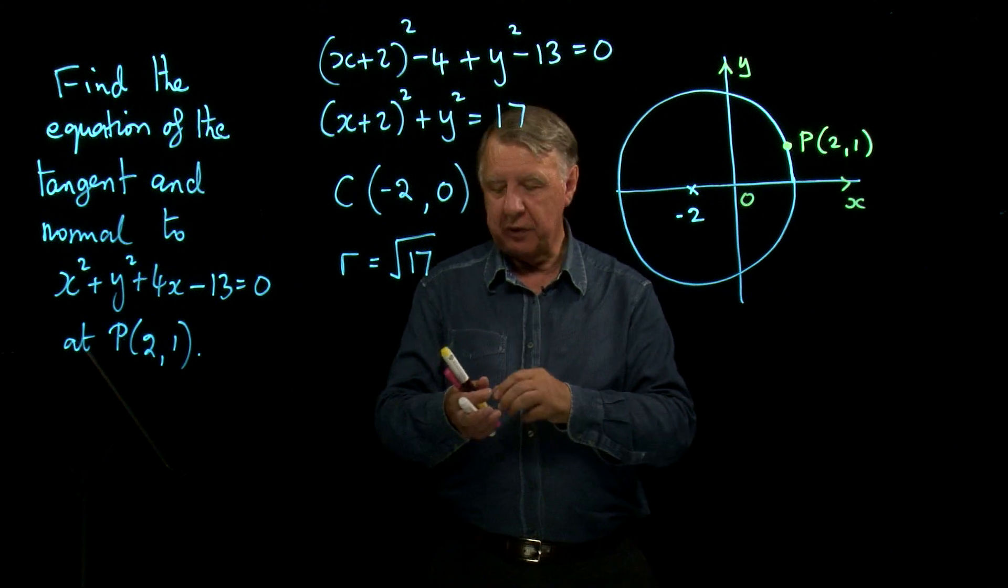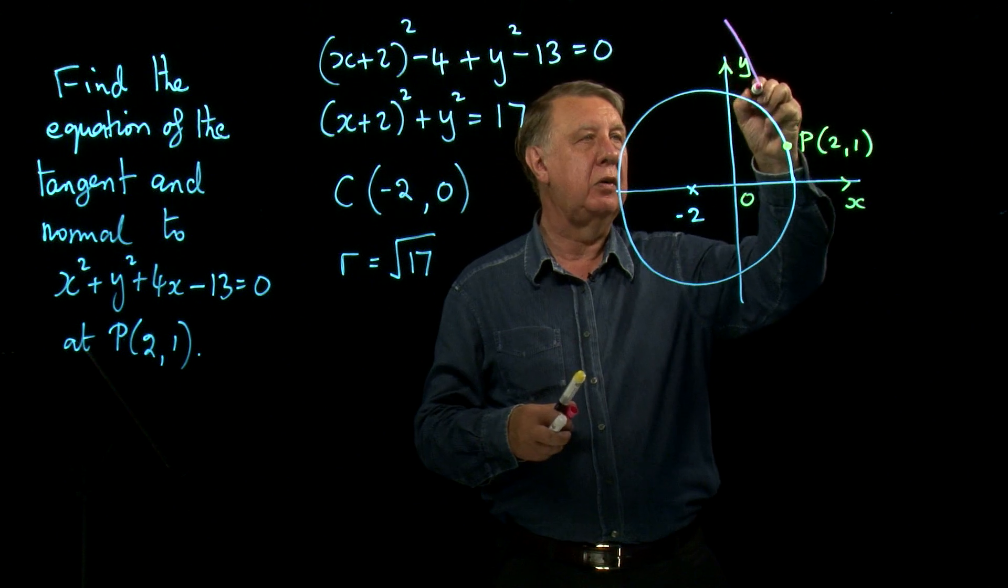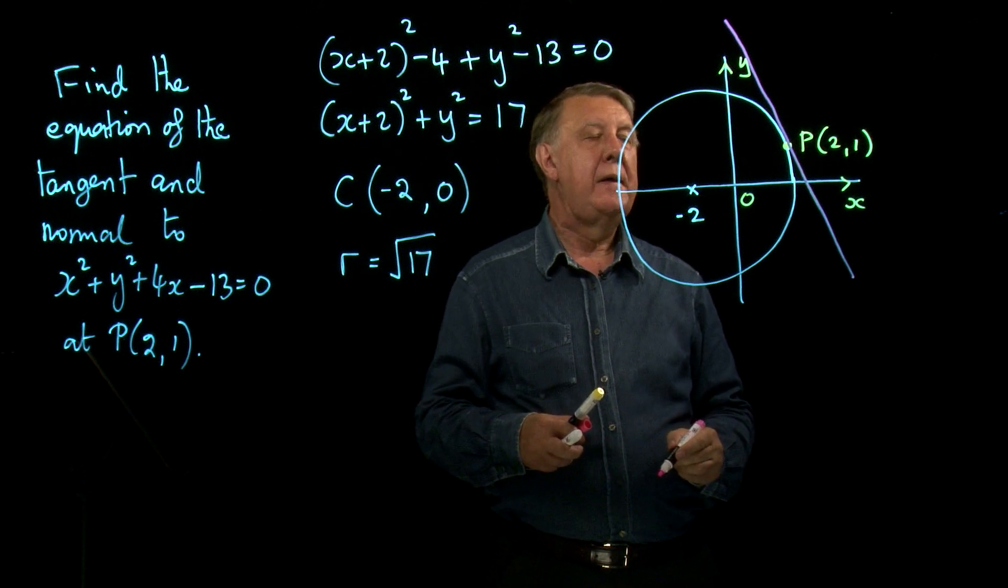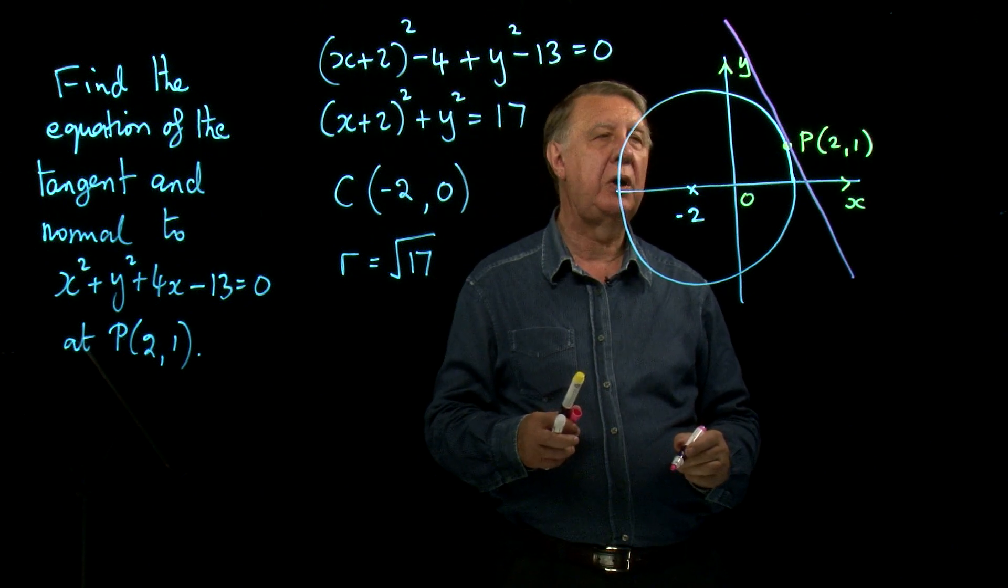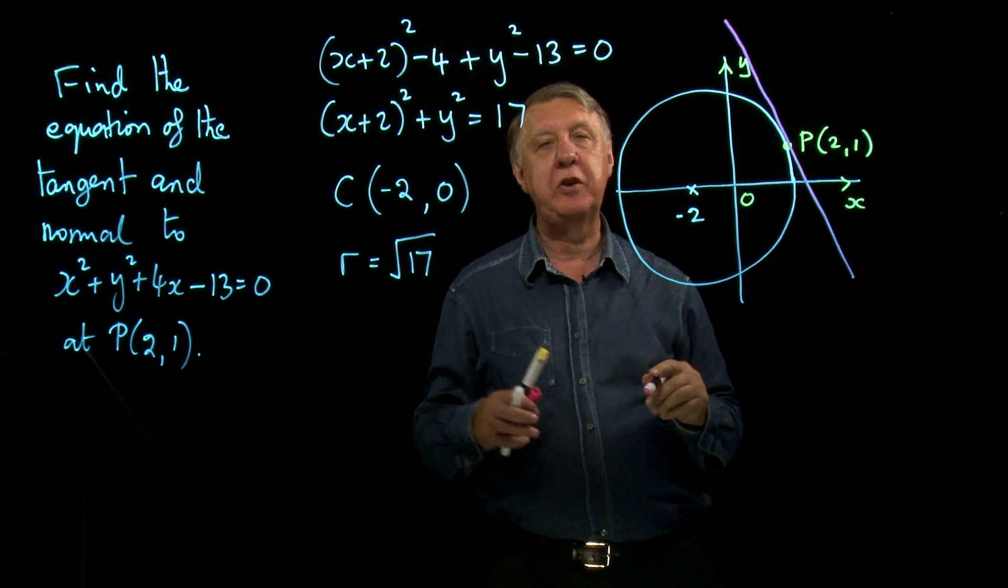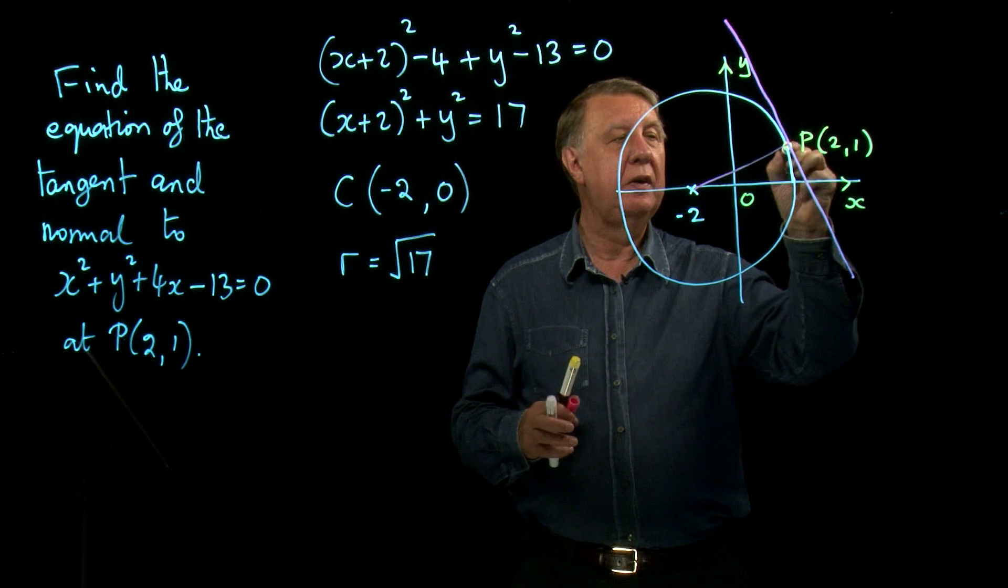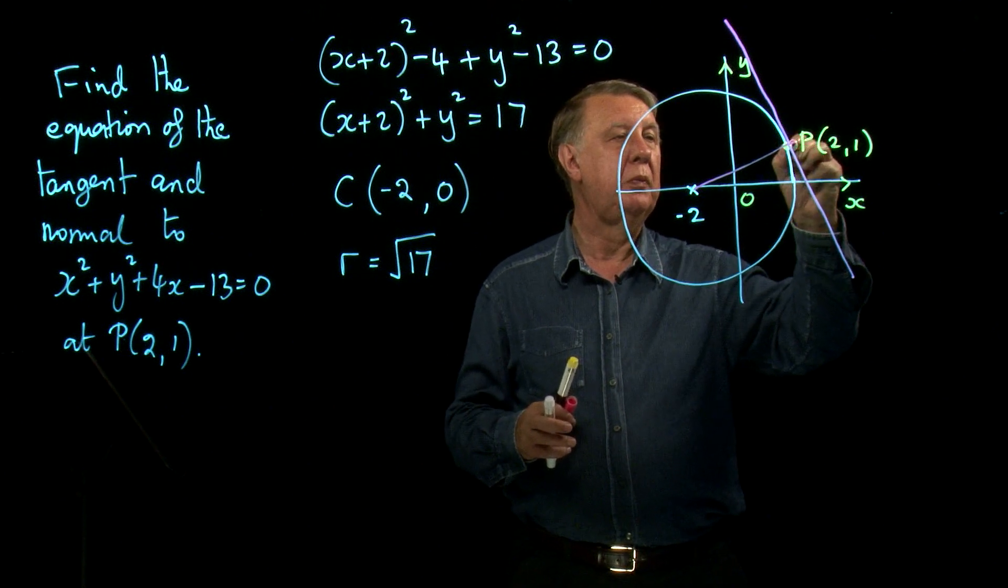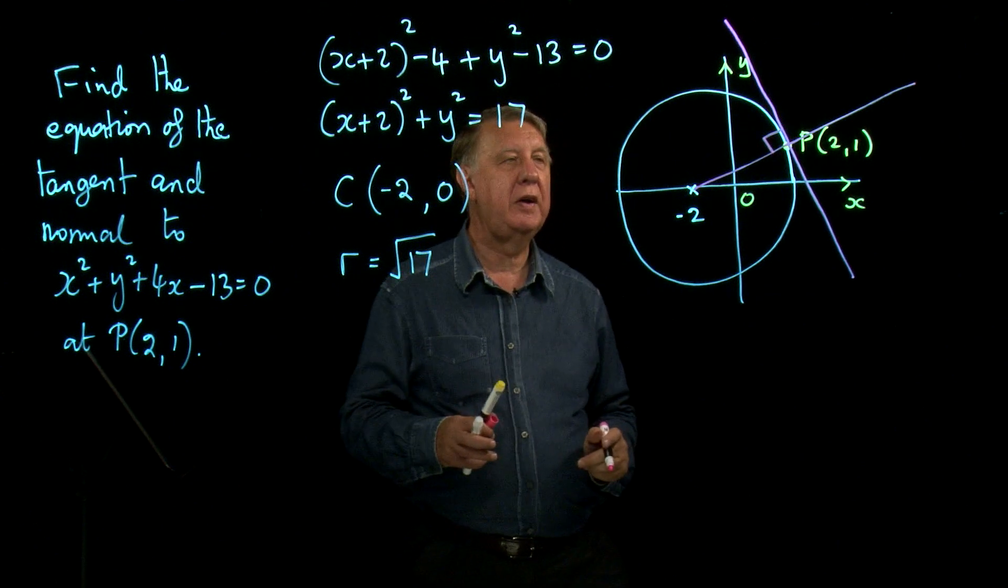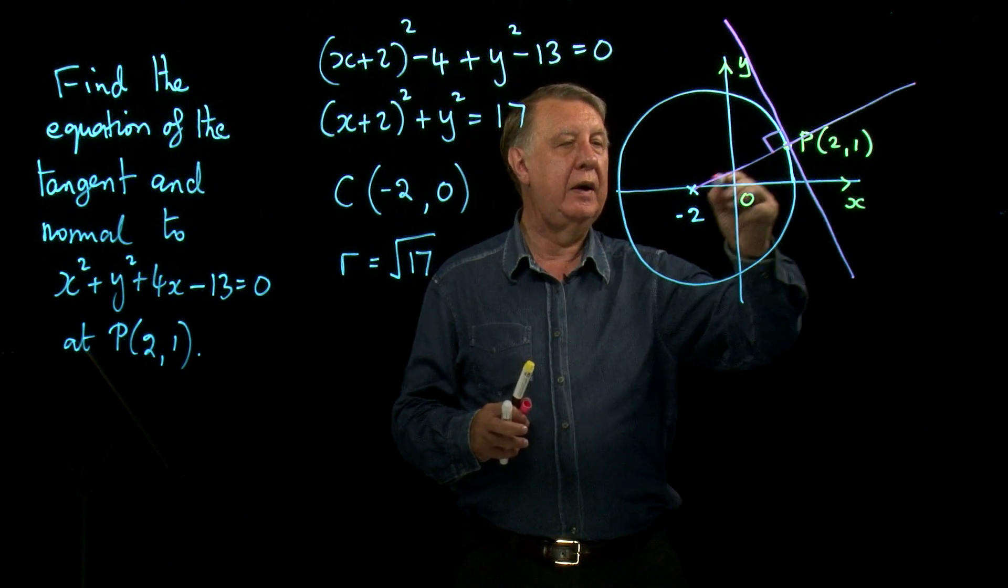If we were trying to make that look a little neater, that's the circle. And what do I want? I want the tangent and the normal at this point. So let's see how good today we are at drawing the tangents. Not bad. Now what about the normal? Well, you are expected to know that the tangent to a circle is perpendicular to the radius. And of course the radius here is going to be the normal.